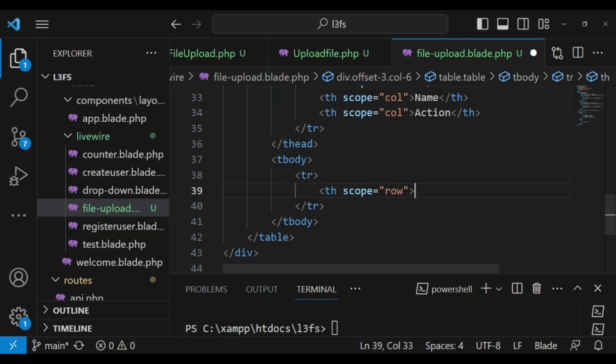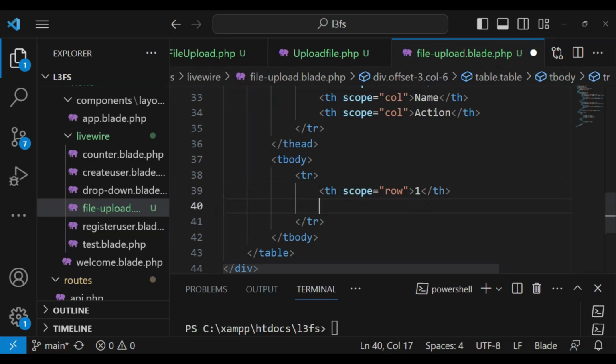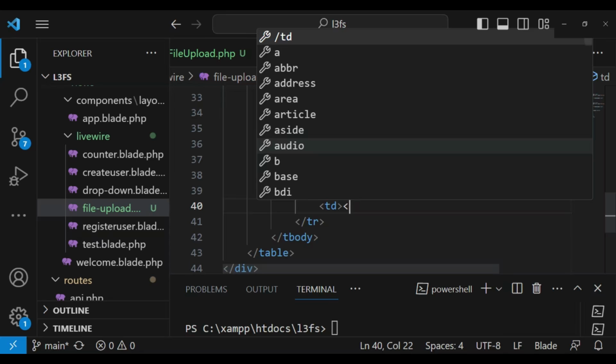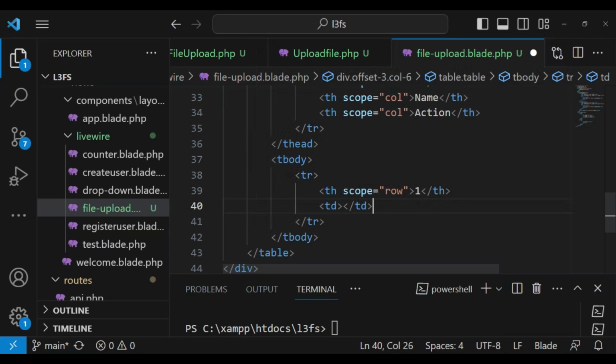And then of course, this one is where we will have the numbering. So maybe I can just put a number here. We will be able to do something about it in due time. And the others can be just table data without anything. So you close this and we just need one more, just like that.